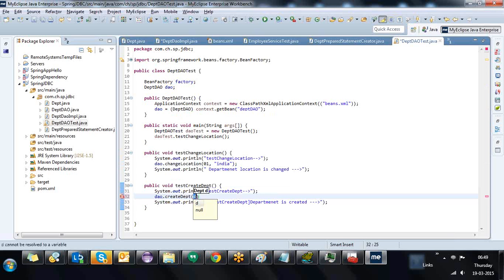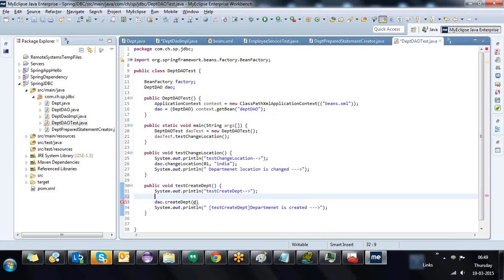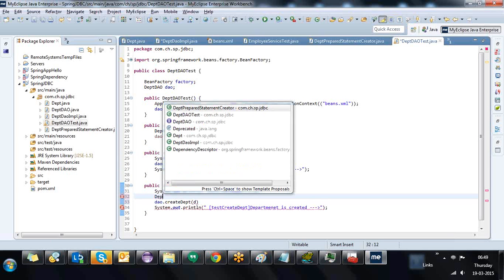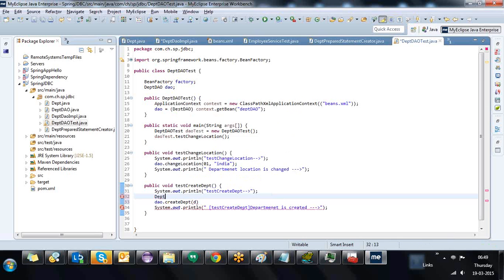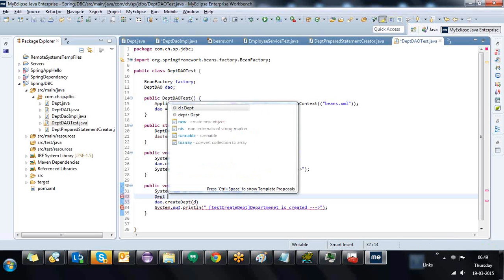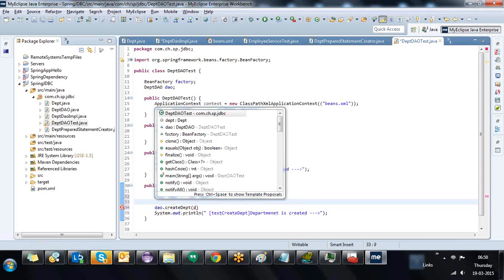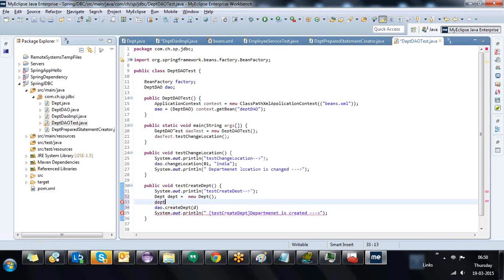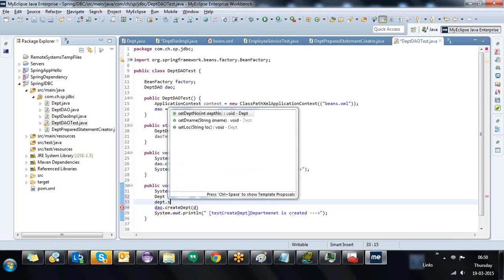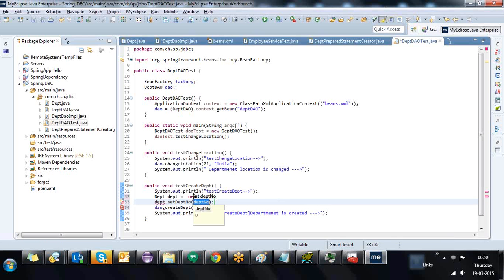I should pass the DEPT object. So let me create a DEPT object. Pavani, tell me your good name. Set D name, D number. What is your lucky number? 10. Okay.